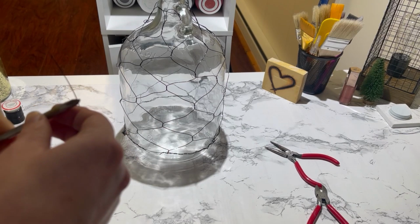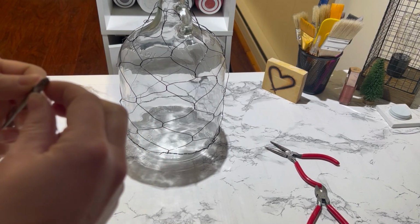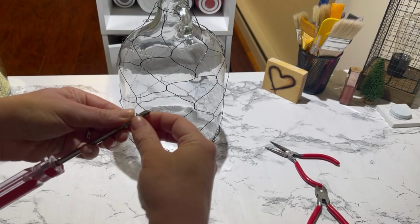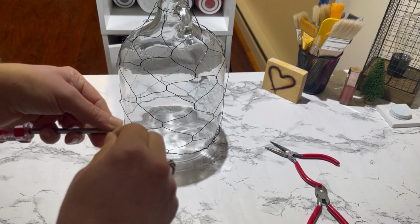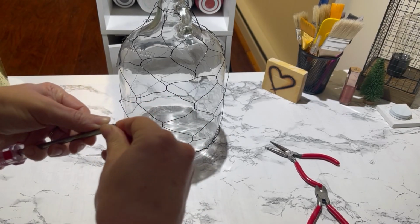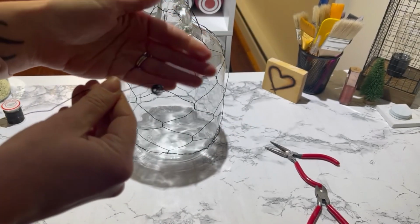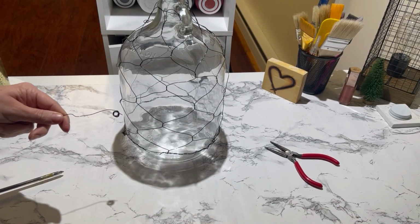The next thing I'm gonna do is take some more wire, and I wanna create like a little corkscrew looking guy. So I'm gonna twist it around this screwdriver a few times. I think I twisted it maybe like 6 times around. You can kind of see how it has that little like corkscrew effect. And I'm just gonna snip it off right at the base of the circle.